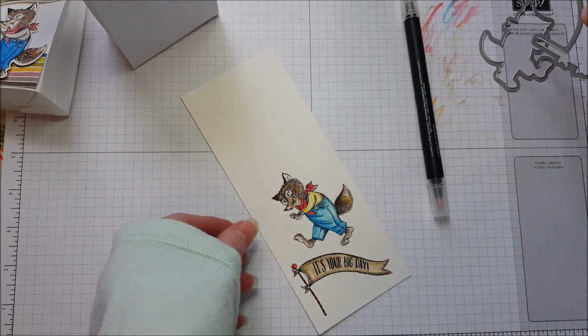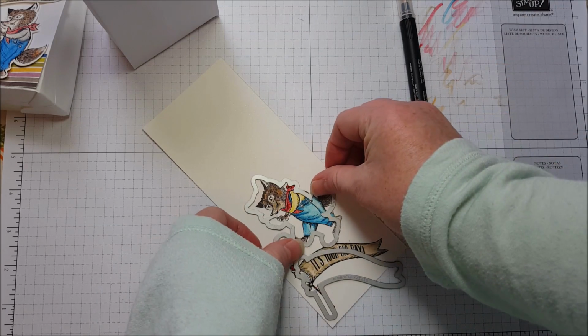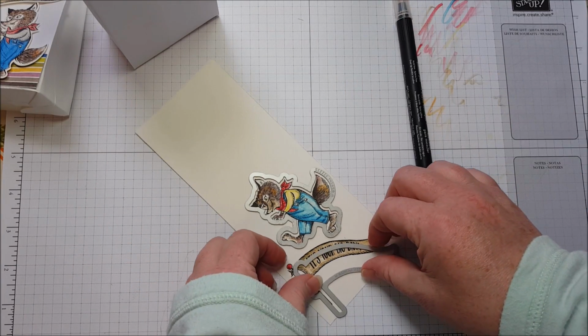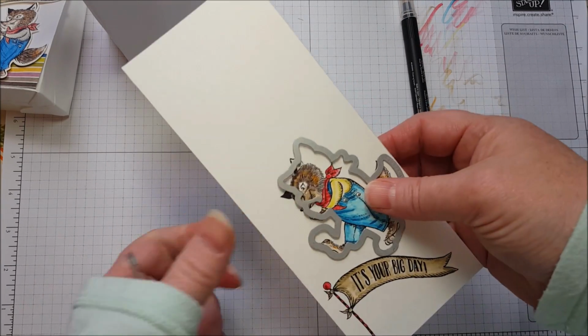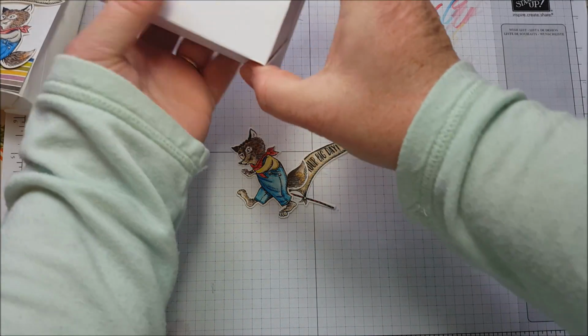And now I'm going to cut them out, so you've got a frame-lit for both. I'm going to do this off camera since I'm using the Big Shot machine, and I just don't have the space here. I know I can do it, but anyway, I'm going to do that off camera. Okay, here are our pieces, and we can go ahead and finish the Bag-a-Lope.